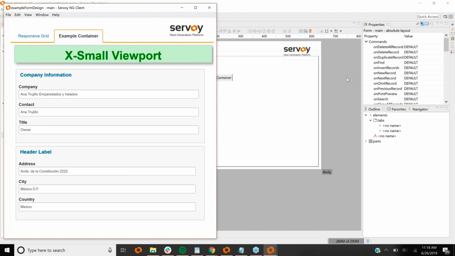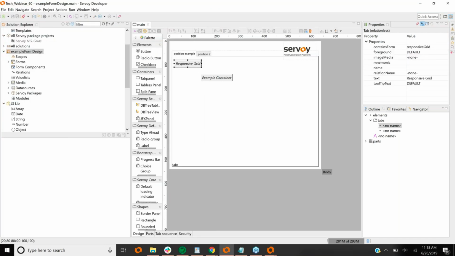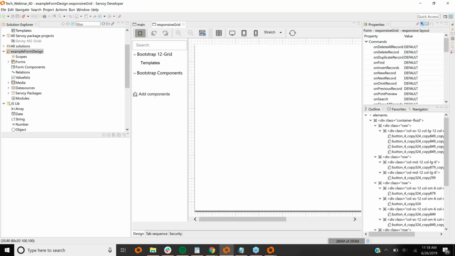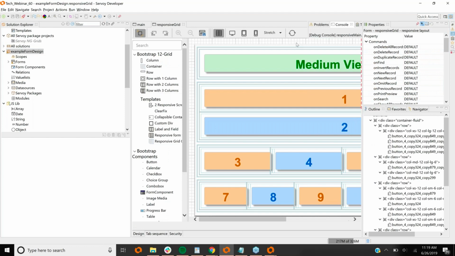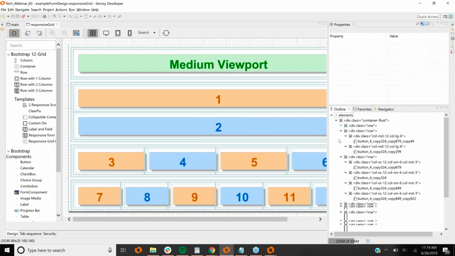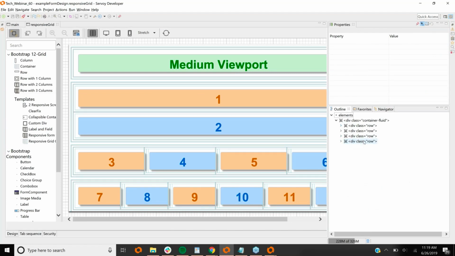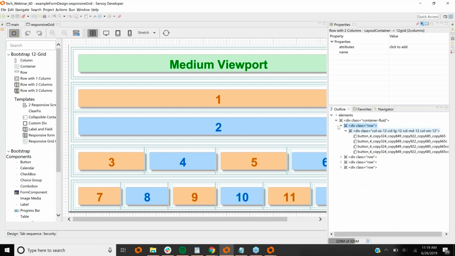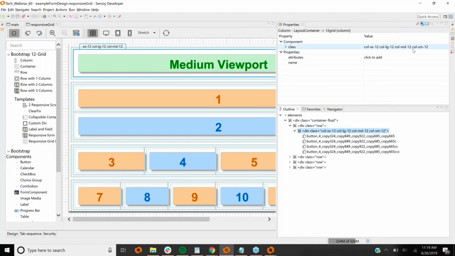And I don't want to get too much into how it works, but just to look at the one example we had. You can see that there's quite some nesting in the outline here, but it's really that I had 4 rows and then each row had some columns in it. And it's these classes here, these XS12, LG12, those are all indicating what it's going to do at different sizes. I probably should make this bigger so you can read it.